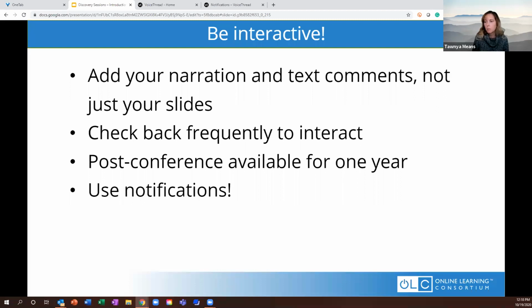Because people will have access to this for a year, you probably don't want to constantly be checking back for a full year. So we'll encourage you to use notifications. I'll show you how to do that in just a minute. But during the time frame of the conference, you probably do want to check it on a regular basis so that you're making sure that you get the opportunity to interact with anyone who is coming along and asking you questions or asking for more information or just commenting on their experiences.